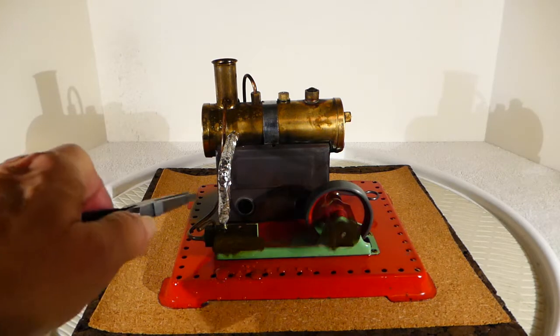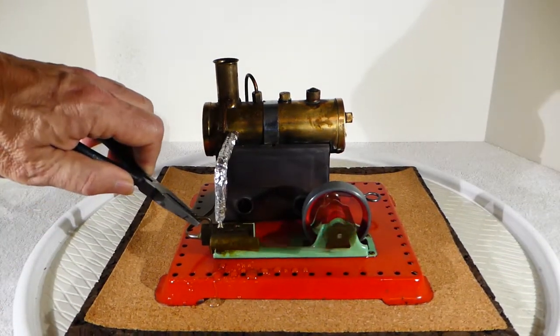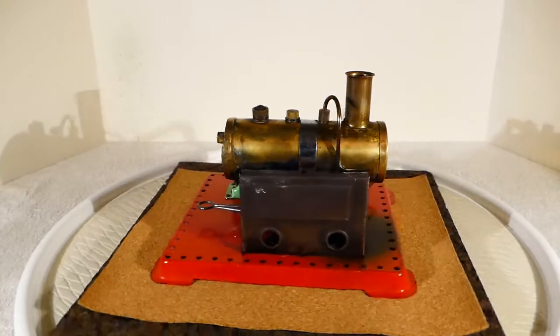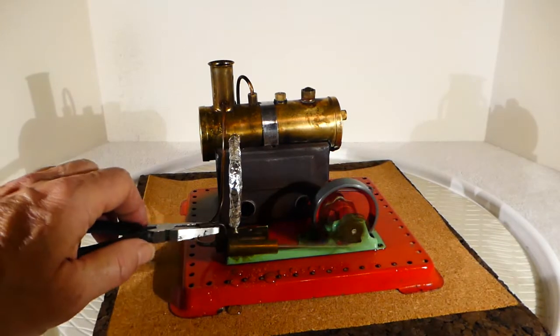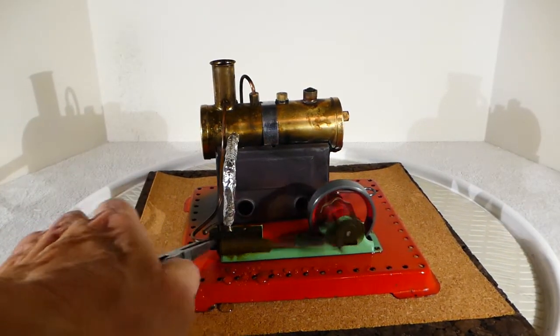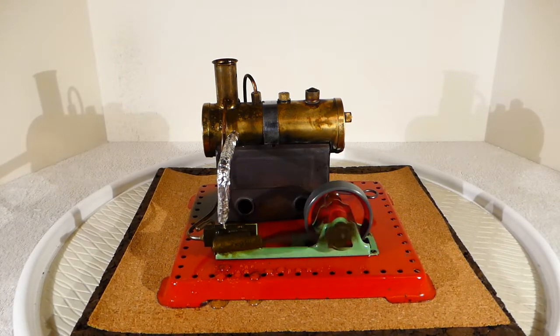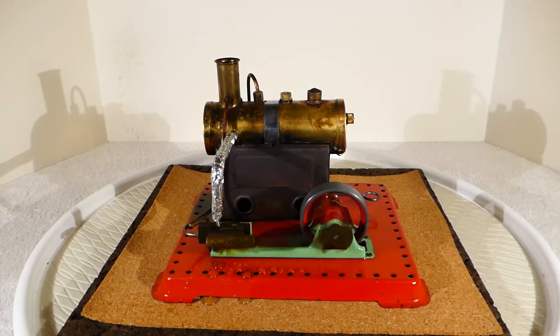Let's see how it runs at full steam. Pretty good. I did insulate the steam pipe — I wrapped some very thin quarter-inch clothesline around it and put aluminum tape around that. It works pretty well that way; I can get away with the minimum burner. Very happy with how it runs, very happy to have it.